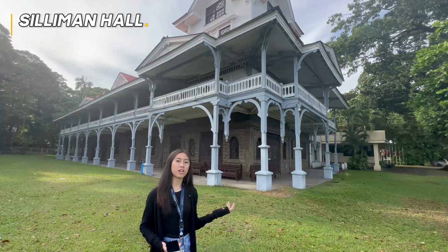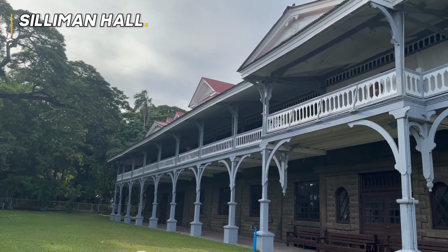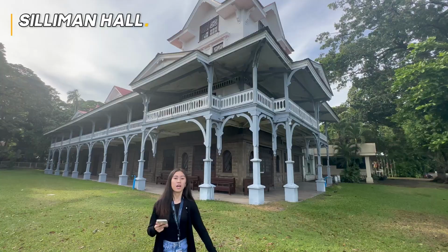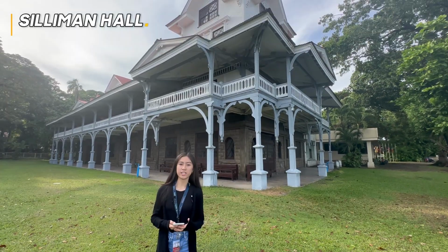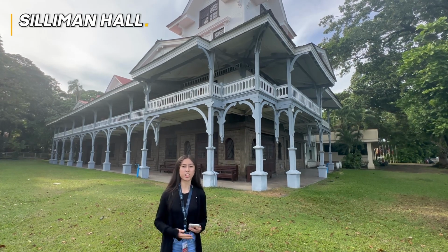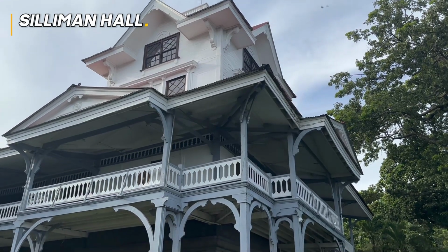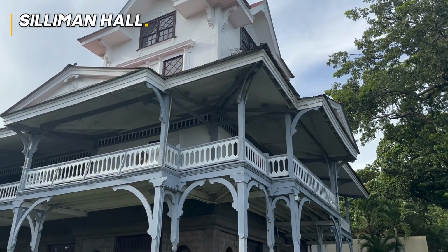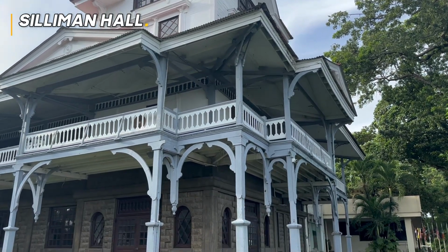The Silliman Hall is the beginning of Silliman, the first building of what used to be called the Silliman Institute. The school earned its university status in 1938, which resulted in the university starting to accept students locally and internationally. Records of the university's first 25 years were published in the book The First Quarter, which stated SU Hall was the first building of the university.